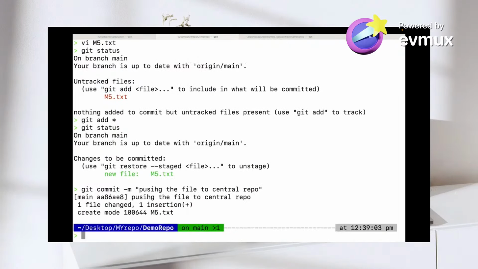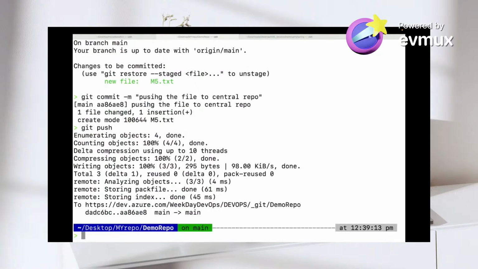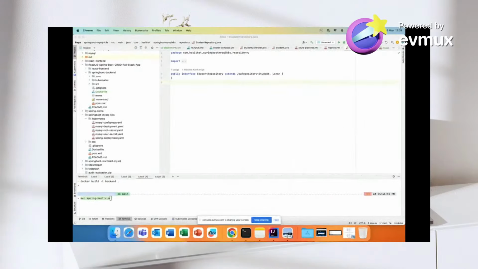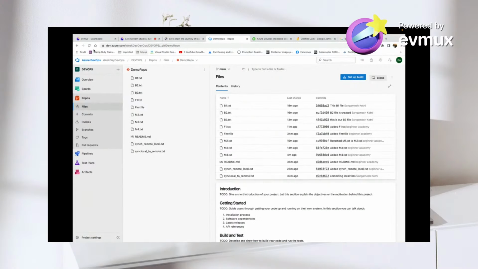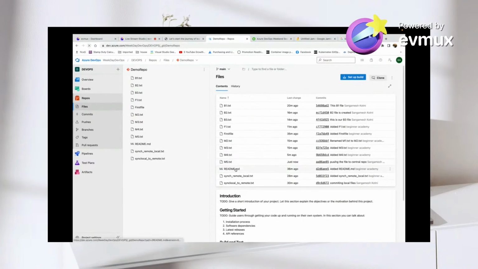We will do git push from the local laptop to our Azure repo, the central repo. So M5, if you could see here, if I do a refresh, m5.txt has been added just now.